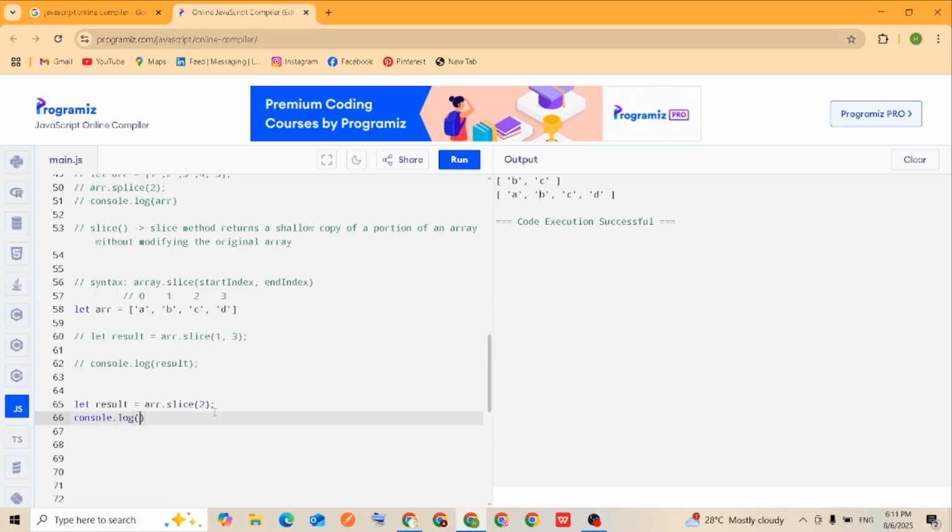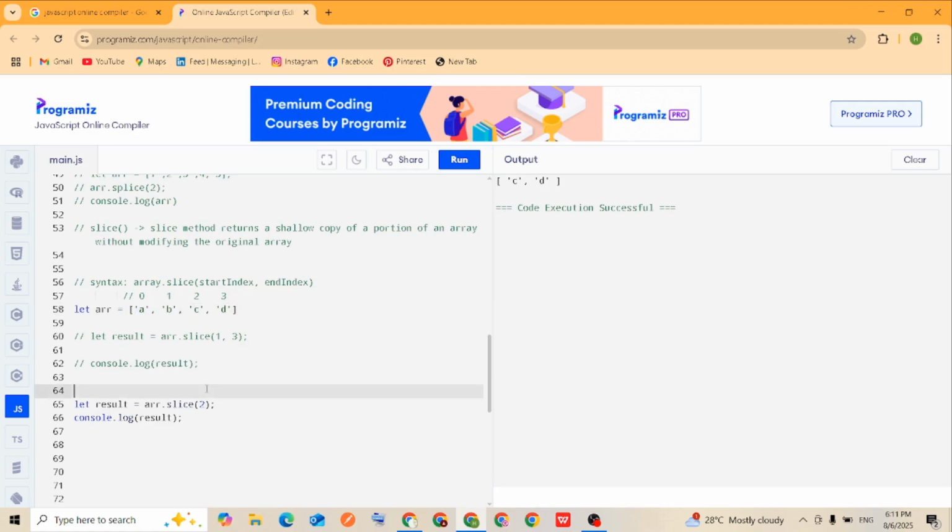console.log of result. We'll clear this output. We'll check here: C, D. It was showing C and D. It removes the first ones we have, 0 and 1, it has sliced.